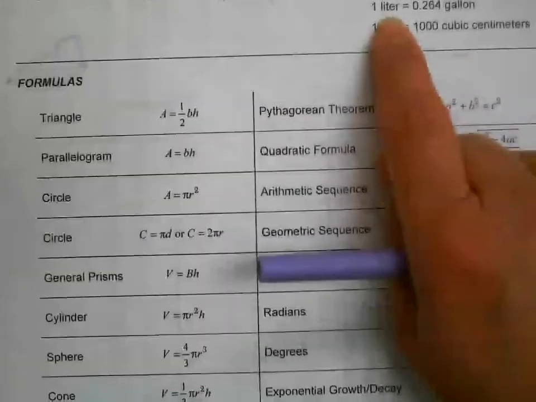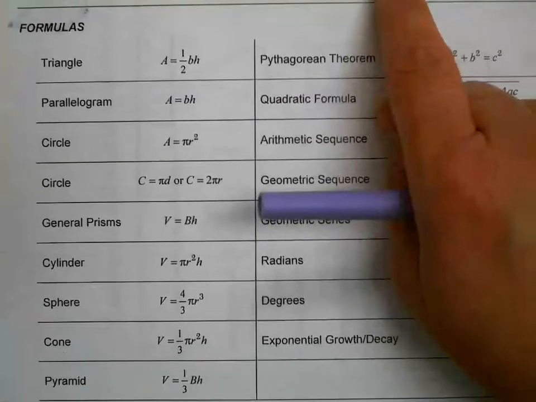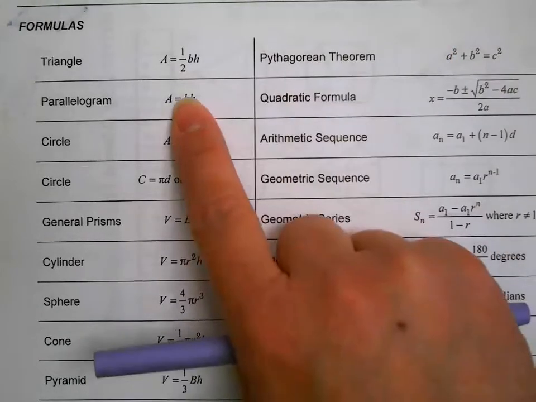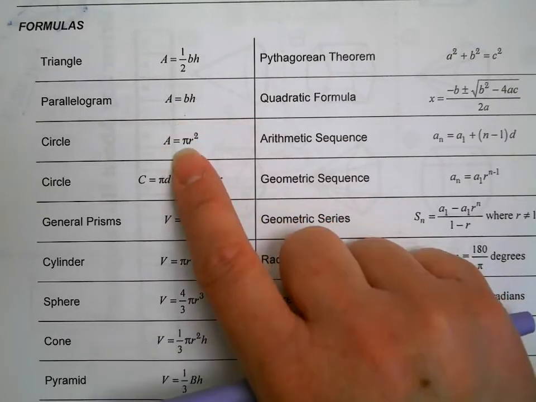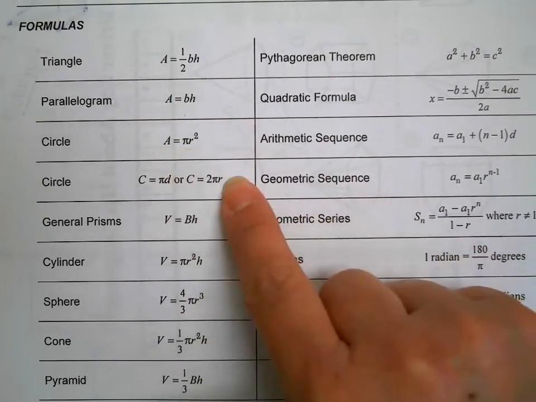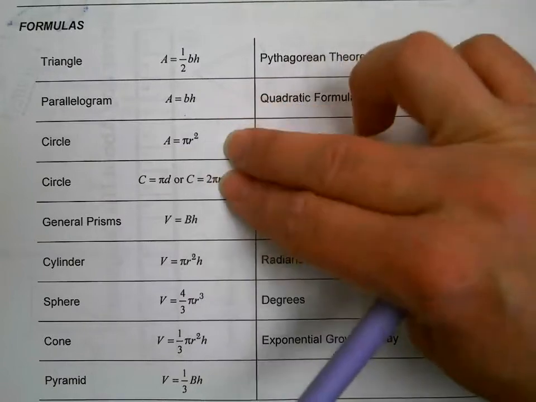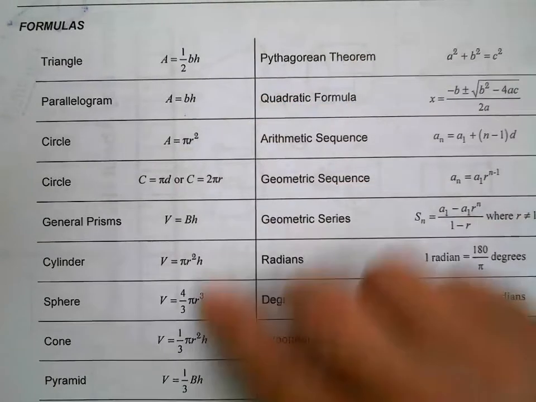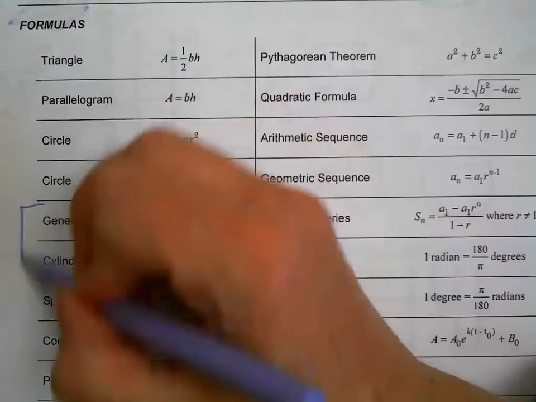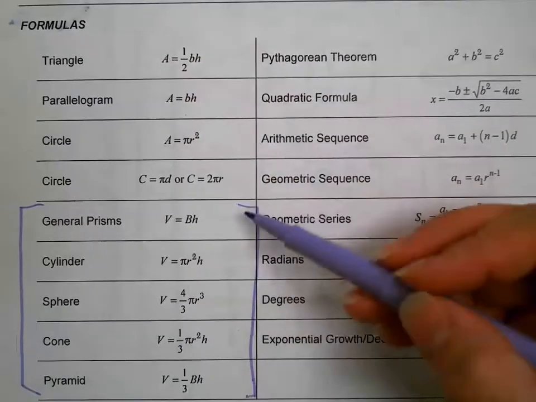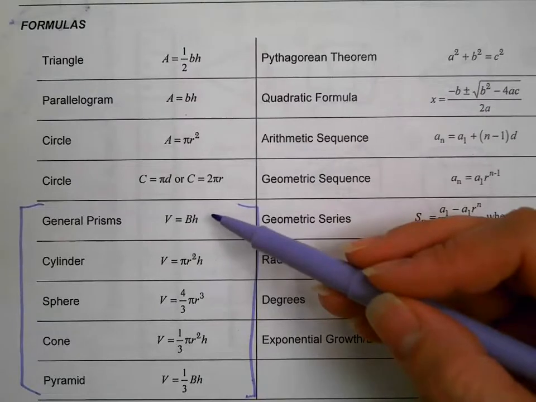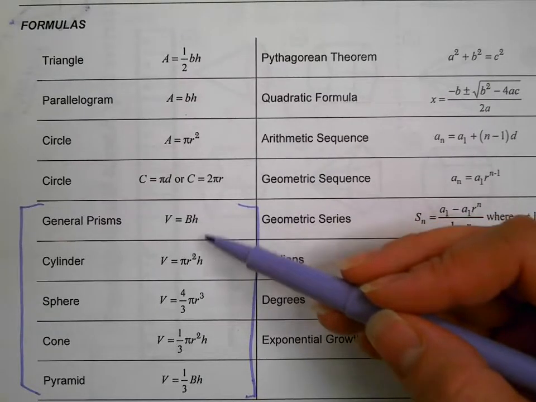But we have a bunch of formulas that I've kind of forced you to memorize along the way. Area formula, area of a triangle is a half base times height, parallelogram base times height. We talked about circles just a little bit. We have a whole other unit on circles coming up. But these next 4 formulas are what we're going to be using here in this unit. Okay, these general prism formulas. Okay, volume of a prism is capital BH. That's what we just learned.